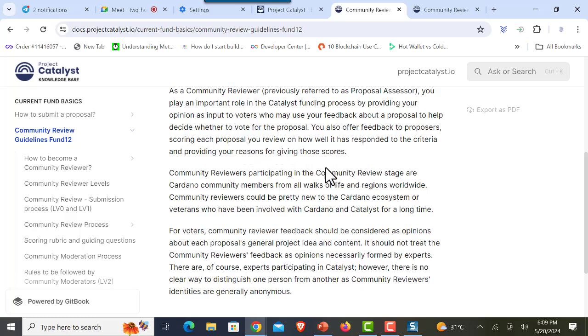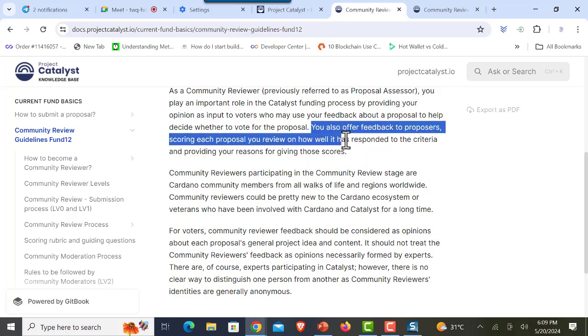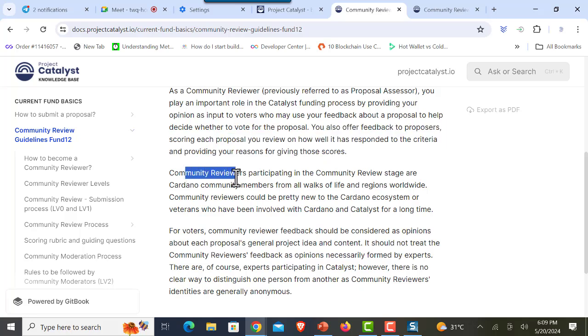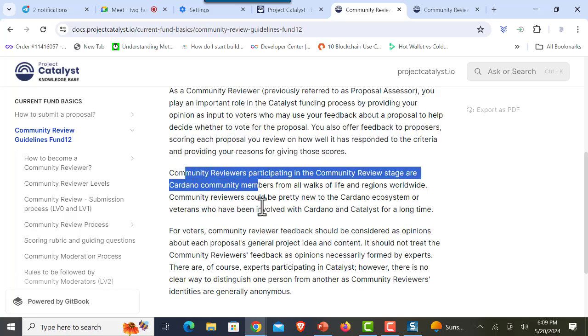The review is going to be done in 3 major sections. First of all, we have impact, so you give a review in relation to the impact of the proposal. Then the next is capability or feasibility, so you also give a review on that section.